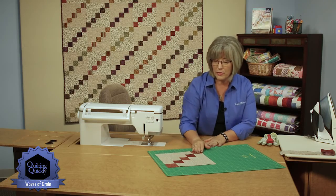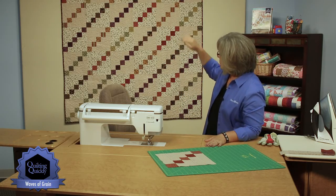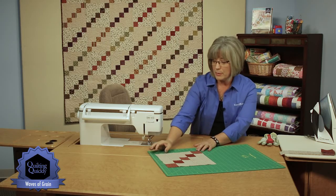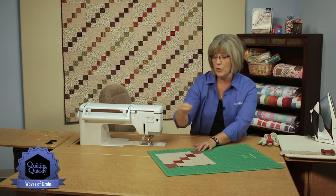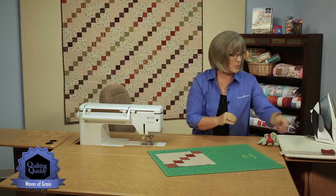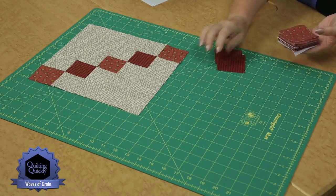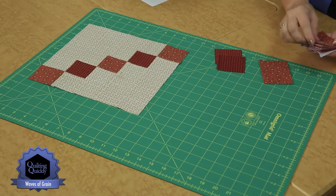This is the block within the quilt, and you can see that they're all set up so the diagonal goes the same direction all the way across the quilt, kind of like the wind blowing through a grain field. We are going to be cutting pieces — coordinating two oranges, two purples, two greens out of your pre-cut strips — and you're going to cut two and a half inch squares. For one block you need two of one print and three of its coordinating print.